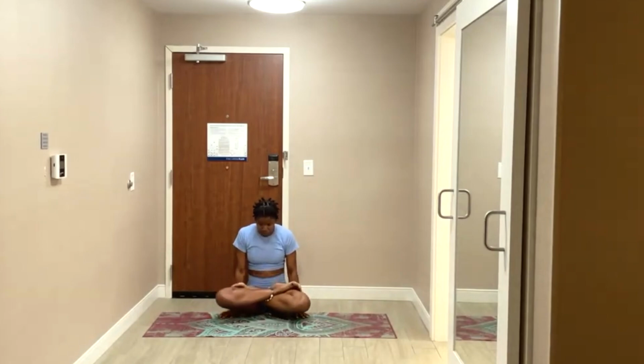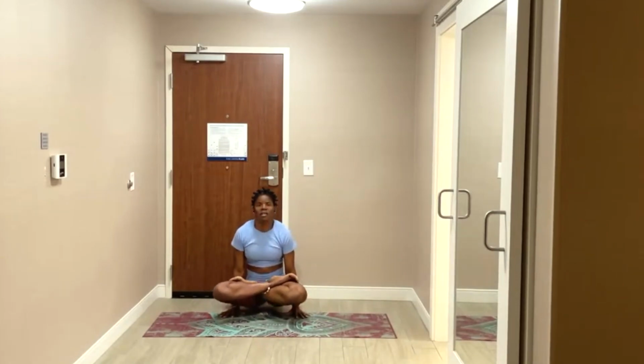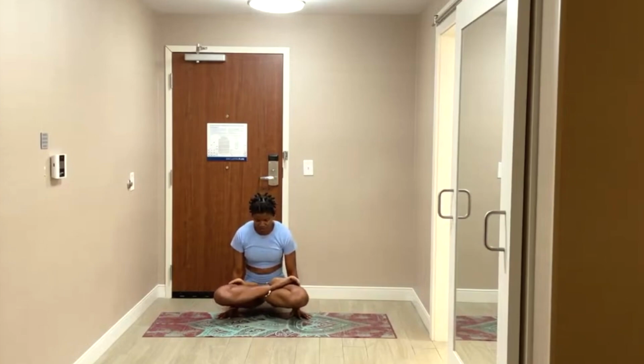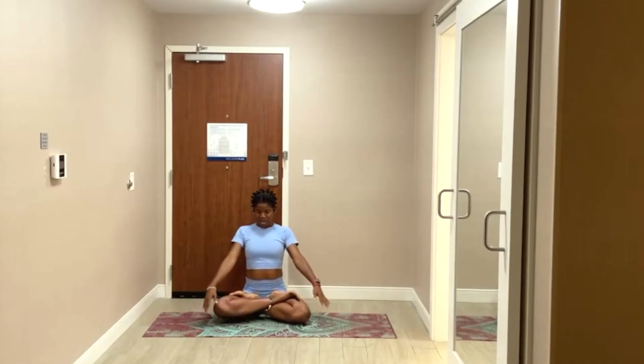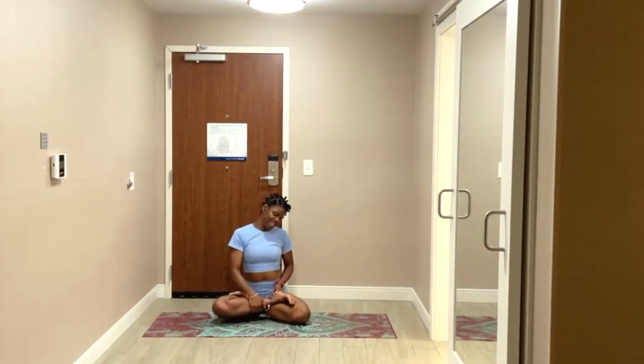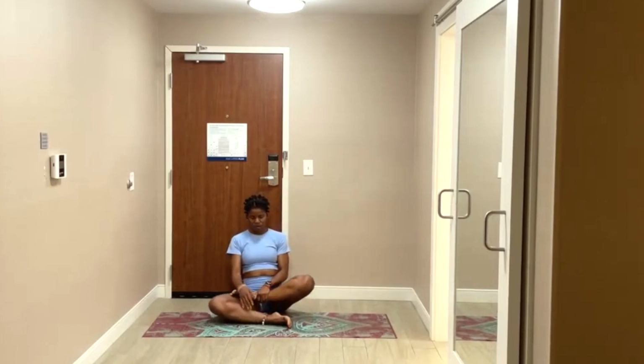Then inhale, lift, push into your hands and lift. If you come up, come back in. Just holding your body weight, arm strength, lift a little higher and come down. Smile a little. All right, release the right ankle and release the hip.